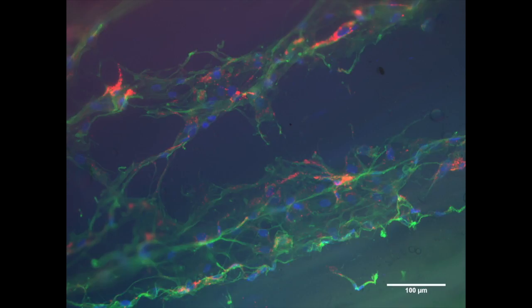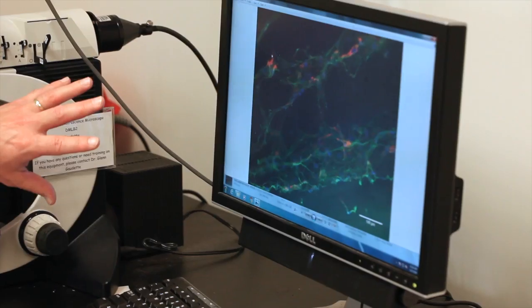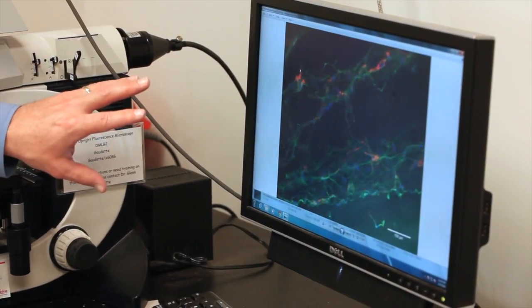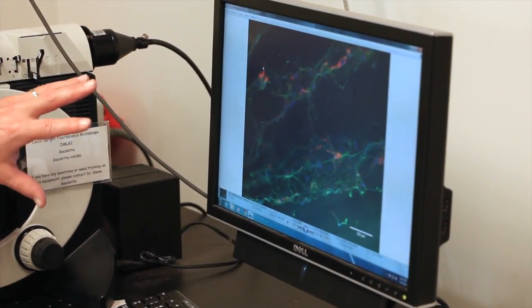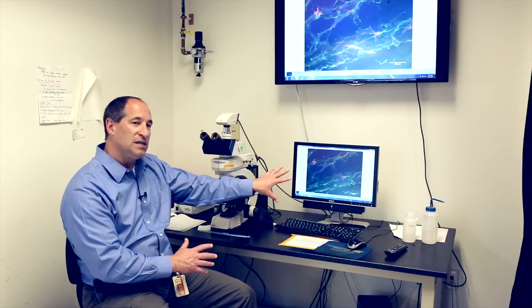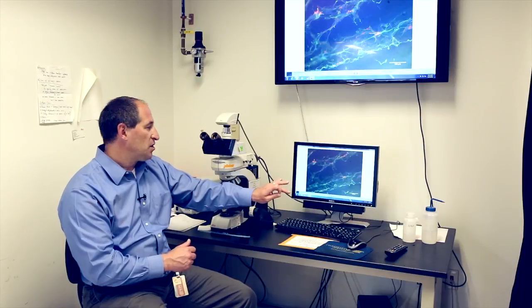What you see here is a combination of those three separate images put together in one image. We can see where the cells are—the quantum dot loaded cells in red—and the various proteins shown in blue. This one image is constructed from three raw images. We need to know the experiment number, section number, if it was from the apex or base, and which channel and protein we stained for.